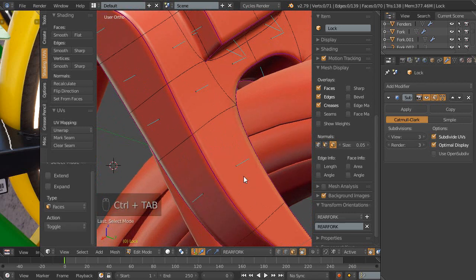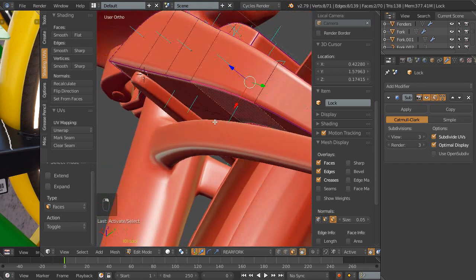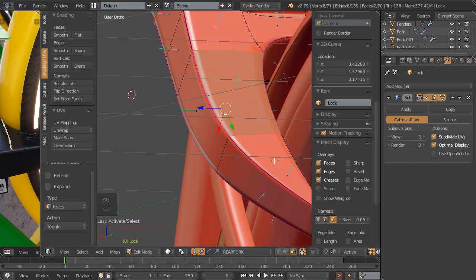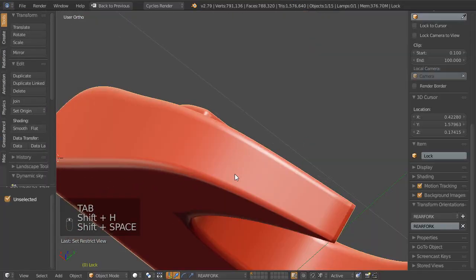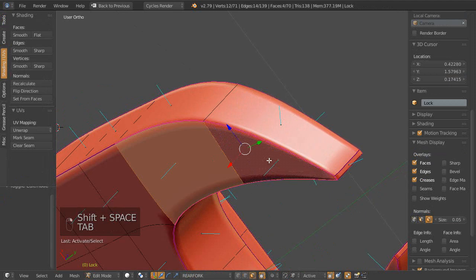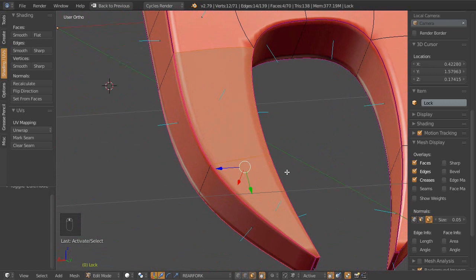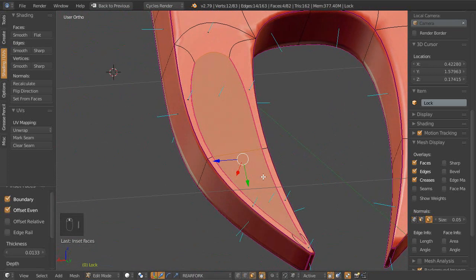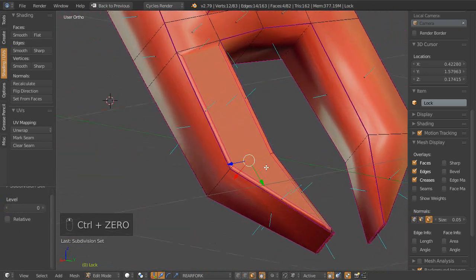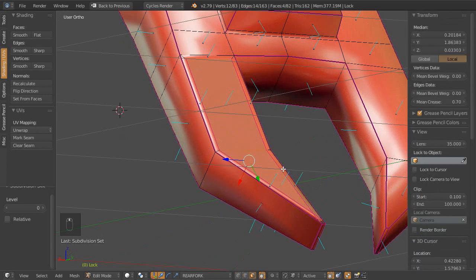So I'm gonna face. Let me select this one at the same time, and this one. I'm going to isolate them and select these at the same time and inset them. There. Let me go back to the unsubdivided view. I still have those faces selected. I'm going to get rid of the creases because some of that copied through.